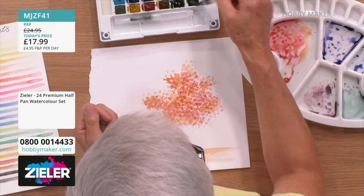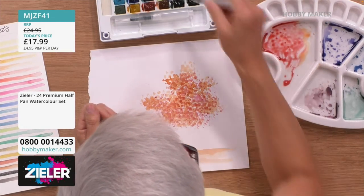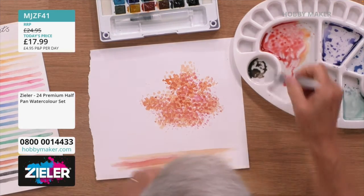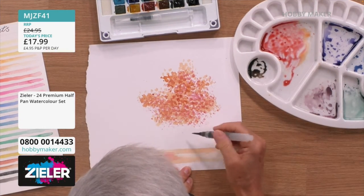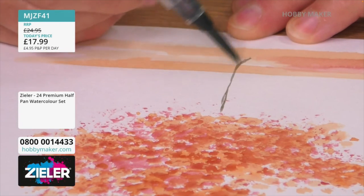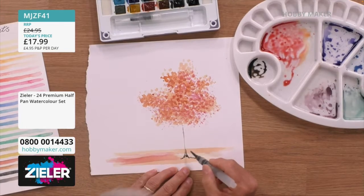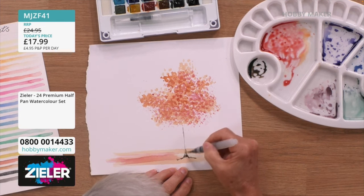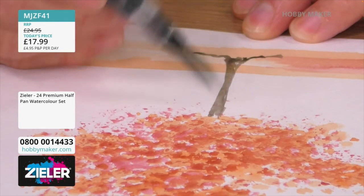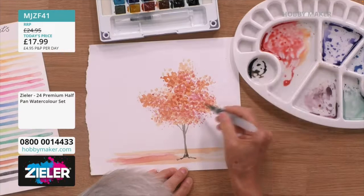I want a nice dark color — they are superb quality. I'm going to add a little bit of green as well, to have a bit of all colors. So I'm going to create the trunk of the tree, coming down from the middle and going flared-out at the bottom just to sort of create some roots. Then come up into the leaves, have a few branches coming off as well, supporting itself and all that canopy.